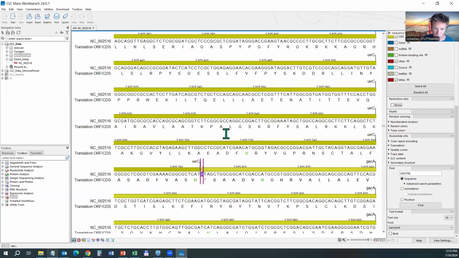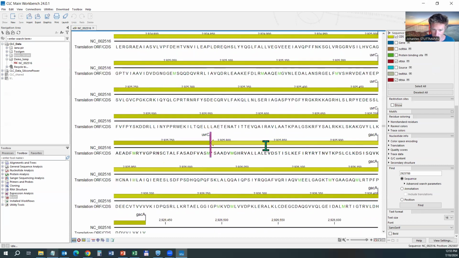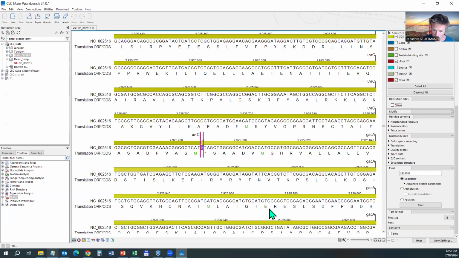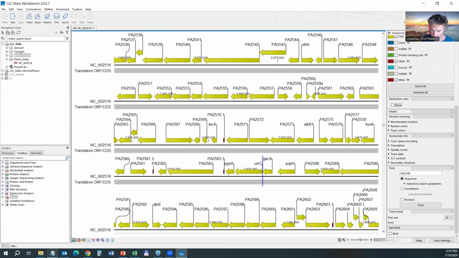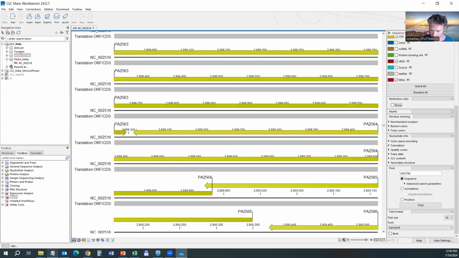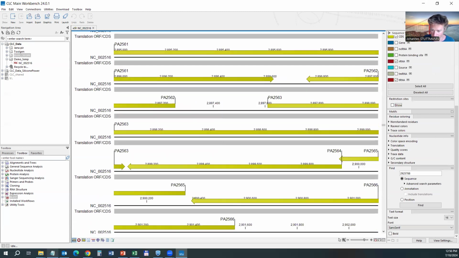So if now I want to work on a specific gene, this is now all very large, but it doesn't matter. Maybe a word on zooming and unzooming. You can either unzoom and zoom with this slider here, or you can press plus and minus, of course, to do the very same thing.